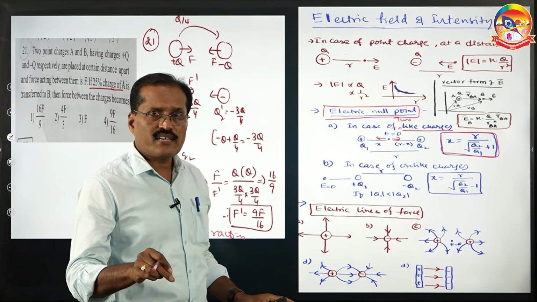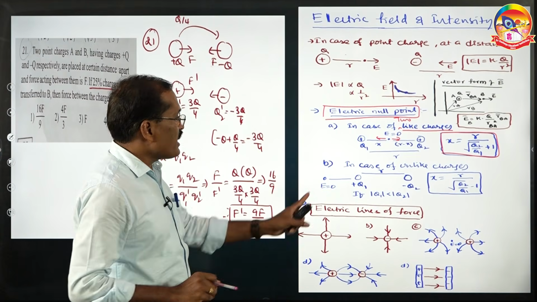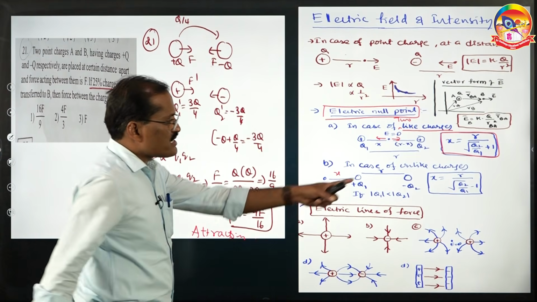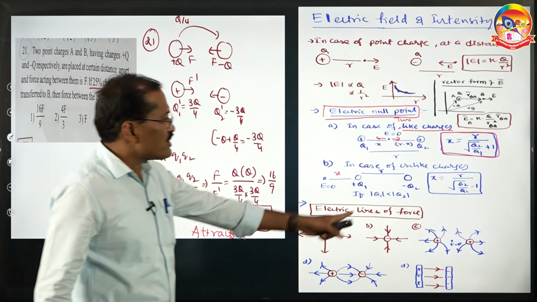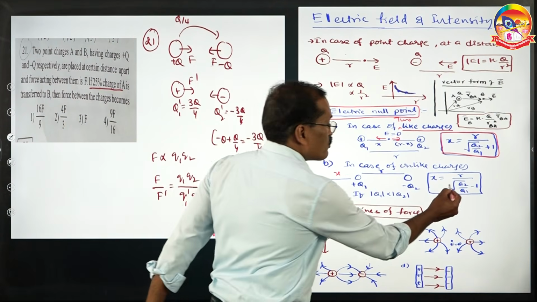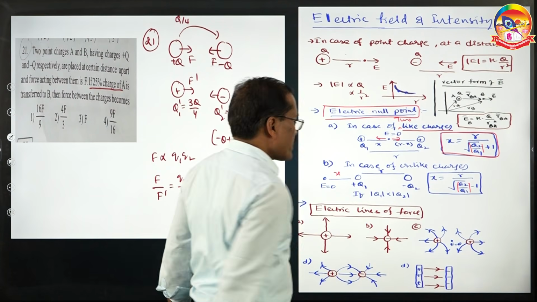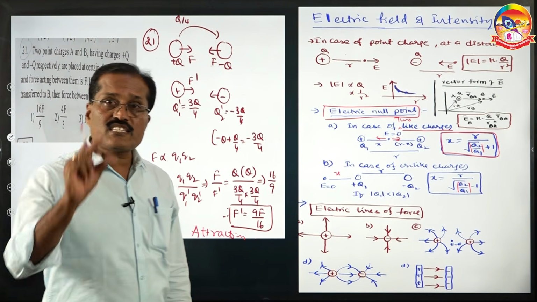The lighter charge can be either a negatively charged body or a positively charged body. Let us take it at a distance x. What is that? X is equal to r by under root of q2 by q1 minus 1. Only magnitudes are to be taken here. Here also only magnitudes. Okay, that is all about the electric lines of force in case of point charges.